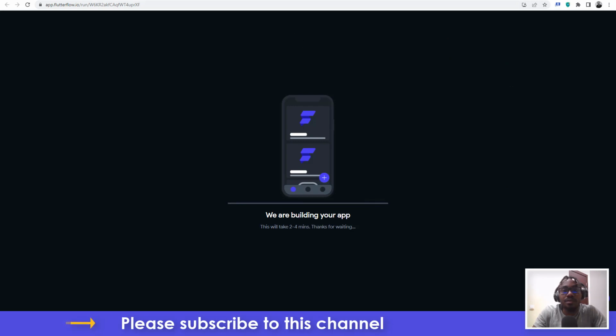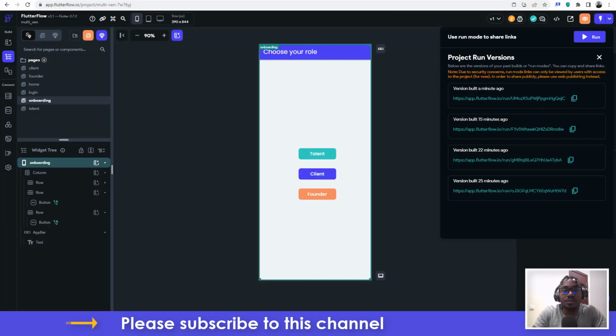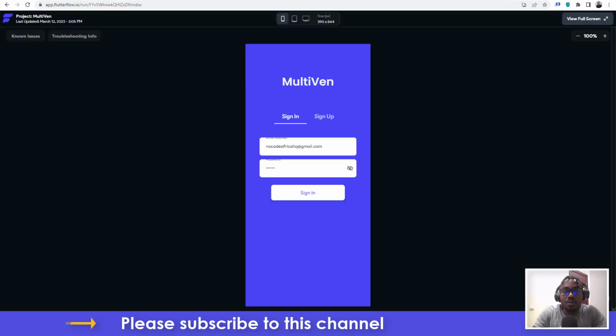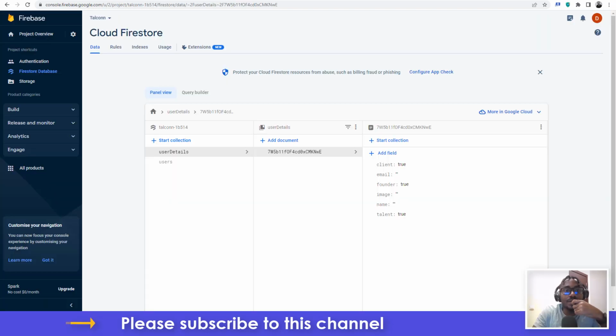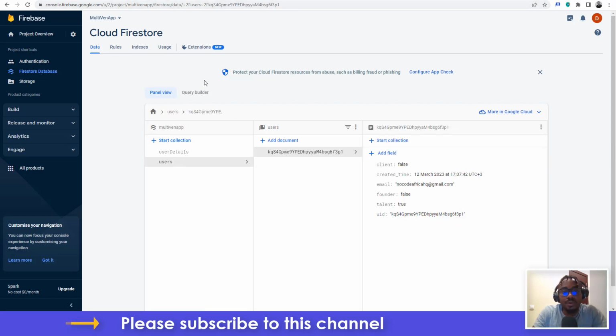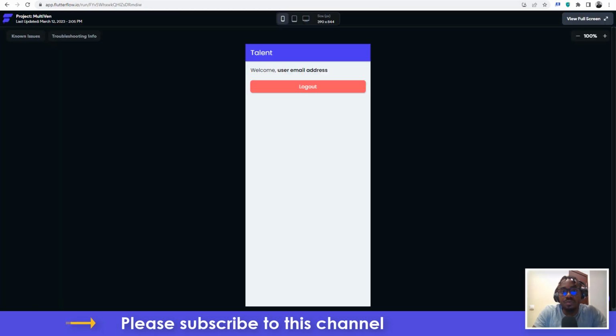Normally if the user is logged in, you're supposed to be taken to home by default or something. So that's why we had that home. I don't think we should have that anymore. So assuming we try this and sign in, it takes us to talent, right? Because here, if you come to our users, sorry, no, that was Talcon, this is Multivan. So talent is the only one that is true, so it brings us to that.